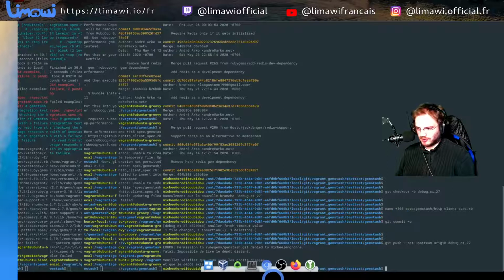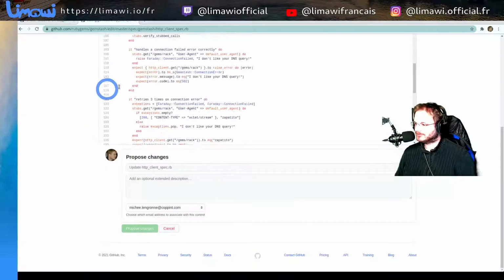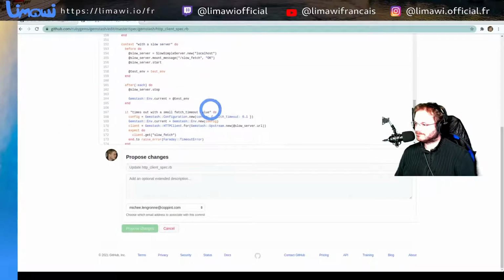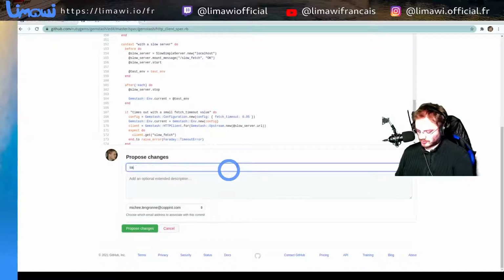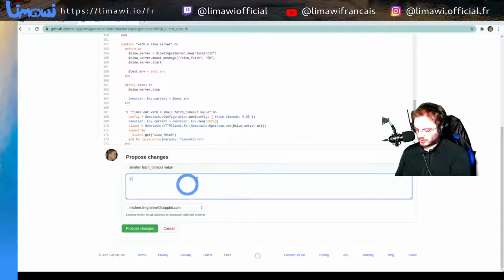Line 165. So, more fetch timeout value. It should stabilize the test.